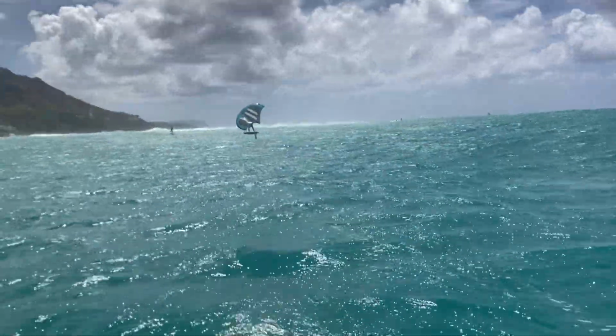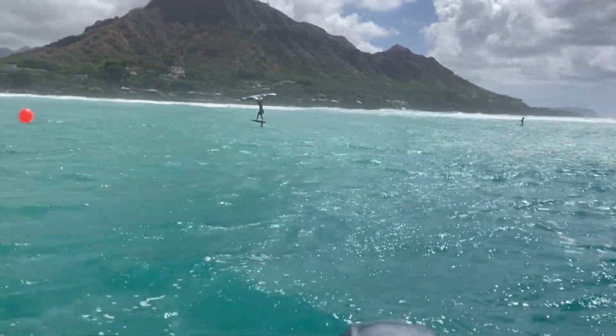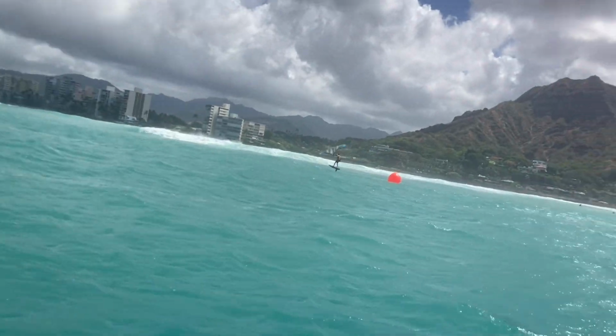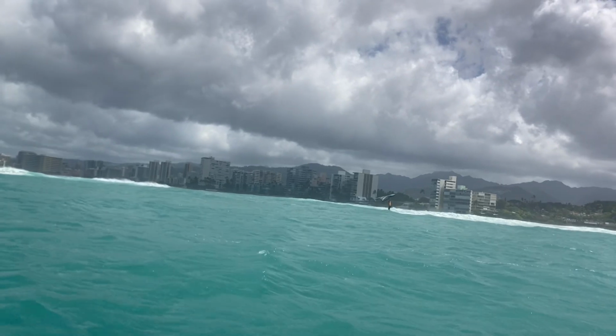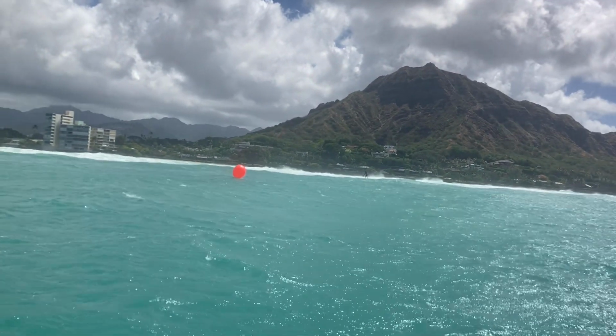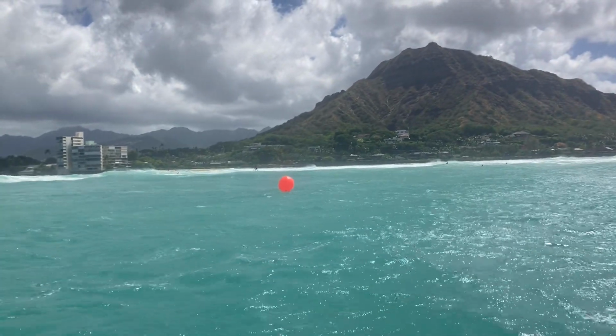Yeah. And it was hard. There was no good escape either. You went in, and if you wanted to go back out, you had to go back out the same small way you went in. And it was hard because everyone else was coming in. Eddie passed me once we were in. He passed me and went right to the beach on foil, over the shallow reef. I was like, oh, that's a great idea. So I just followed Eddie.